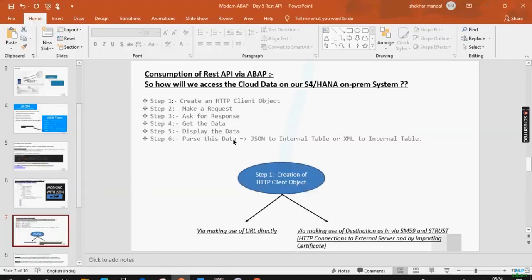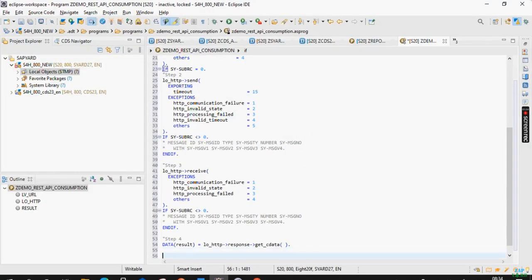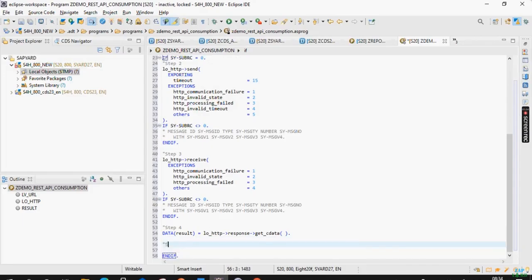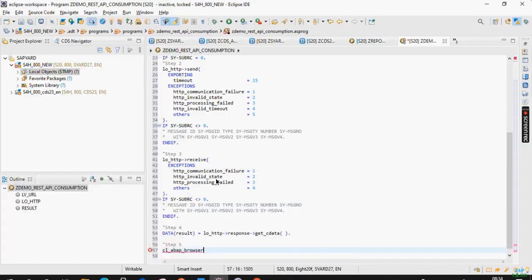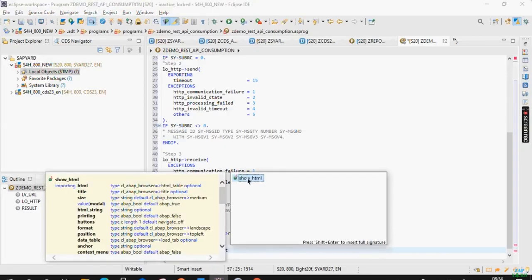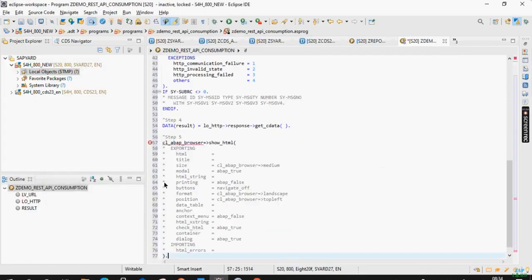Now that I have done step 4, first let me see whether I get any data or not with the prior 4 steps. So there is a class called CL_ABAP_BROWSER. With this, I will use the static method SHOW_HTML.